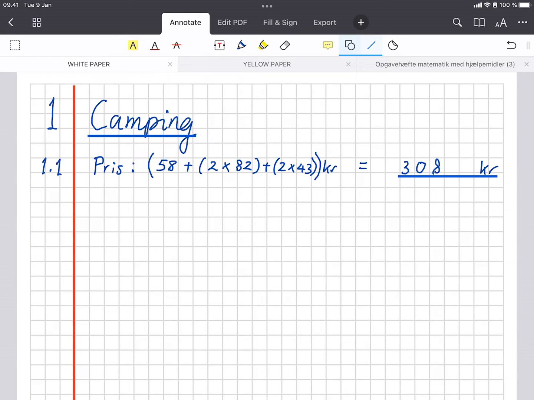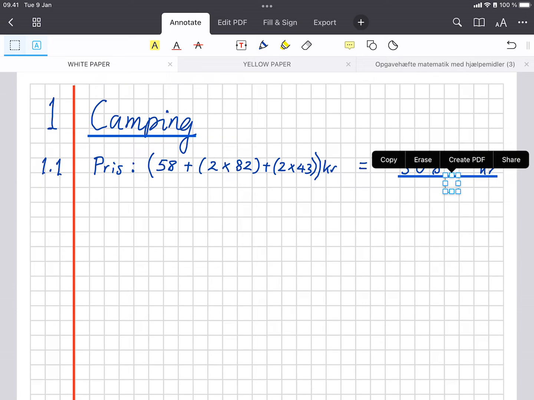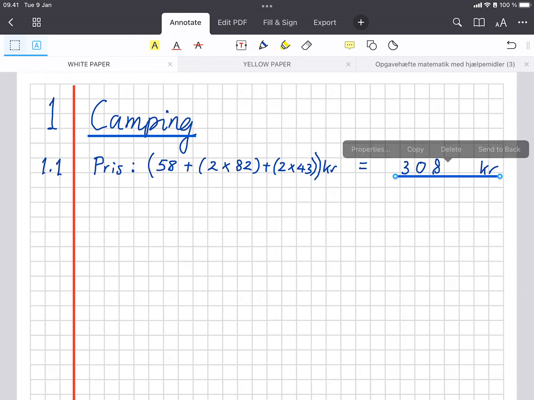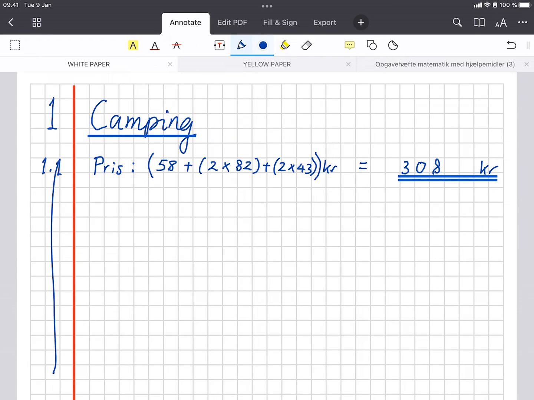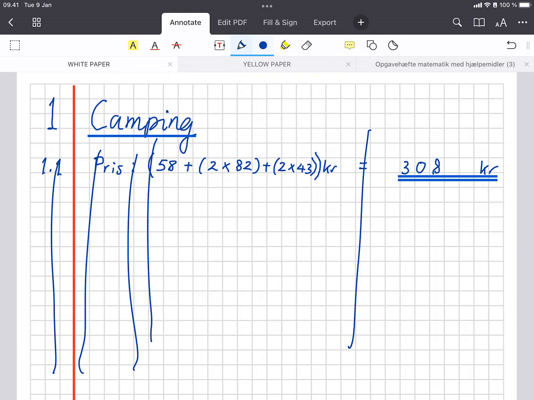In fact, sometimes I think some people like you to double underline it. So I'm just going to try, boom, and I'll copy that and paste it. Double underline, and there's my first answer. So subsequent answers, I'm going to try and line everything up: all these question numbers, the wordings, colons, start of the calculations, equal signs, numbers lined up at the decimal, units lined up there, and everything double underlined.